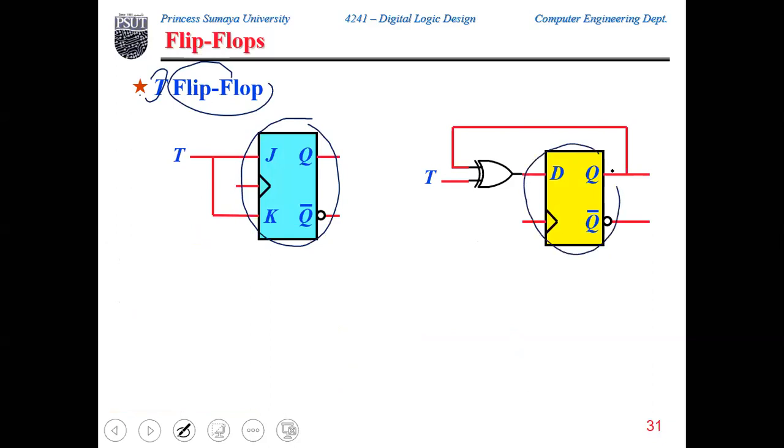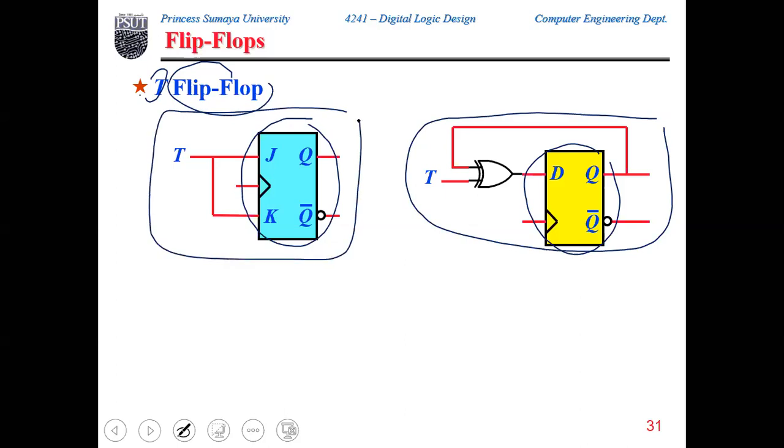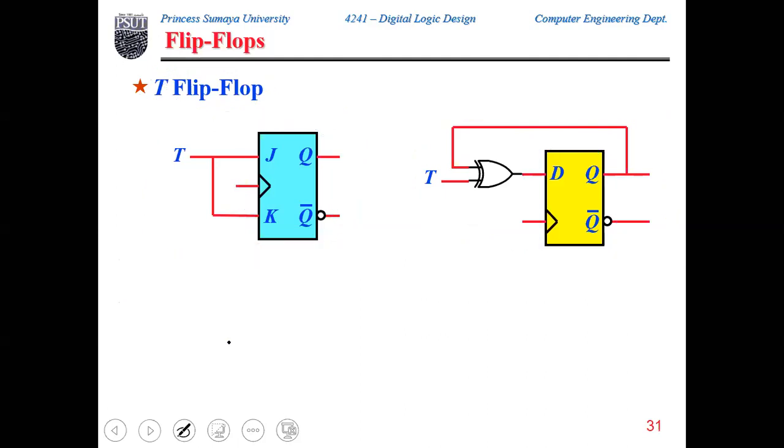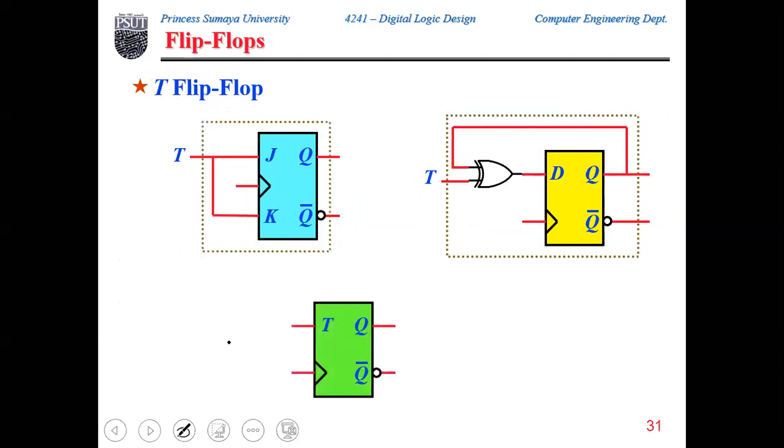Another type of flip-flop is the T flip-flop, and it can be constructed either from a JK flip-flop or from a D flip-flop, as seen here. And later, as I said, we will see how we can design such a flip-flop using a JK flip-flop or a D flip-flop. This is the block diagram of it. It has one input, it has the stored value, it has the clock, and this is a positive edge-triggered T flip-flop.